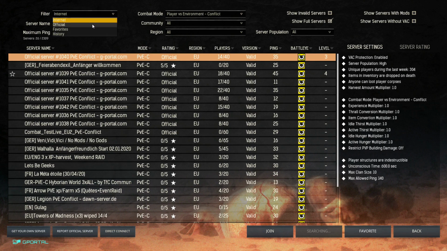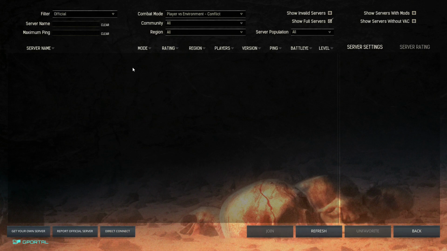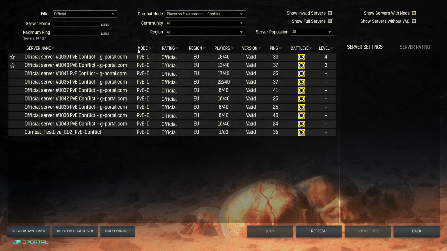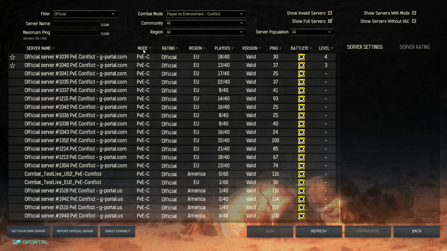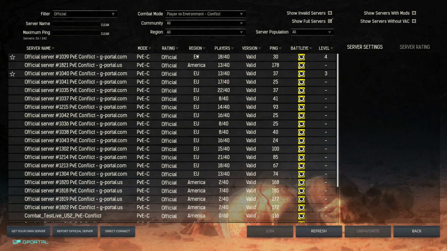So for me, I usually play on the official servers for right now. If you click on official, it will not show you any server but the official servers. And up here, being that I am on the player versus environment conflict, that's the mode. But if I chose all, I could sort through it. The rating, again, it's all official. These are the regions it's in.